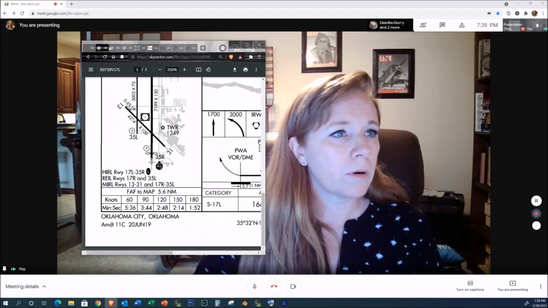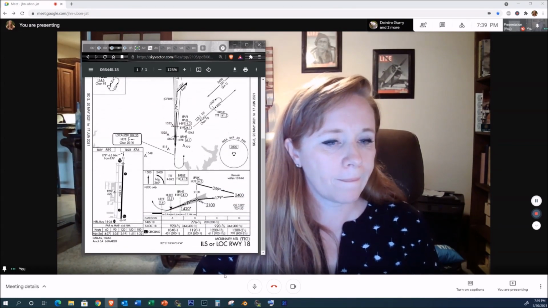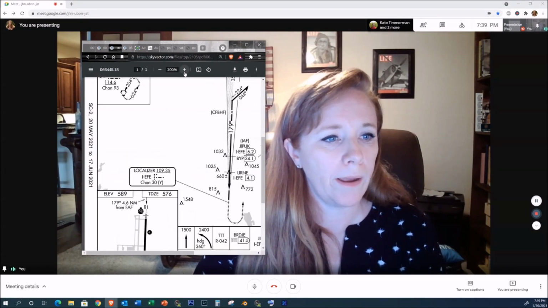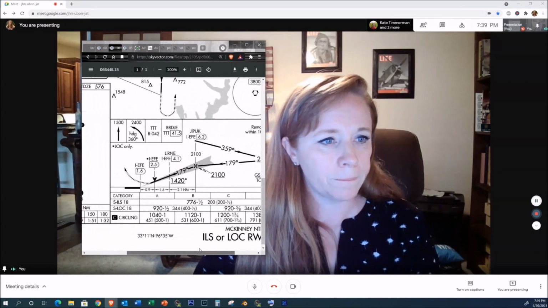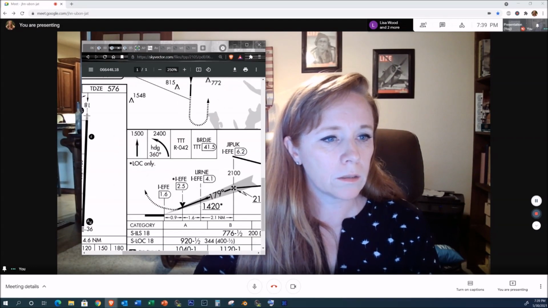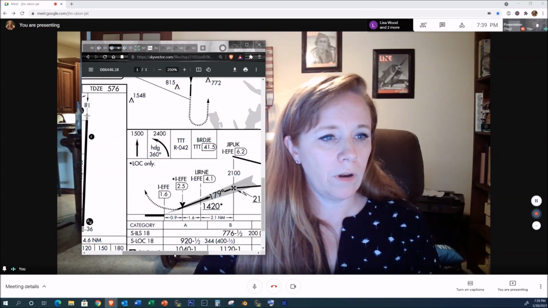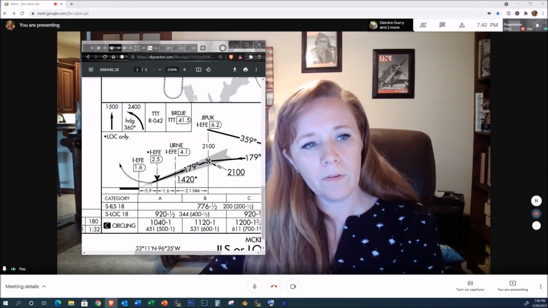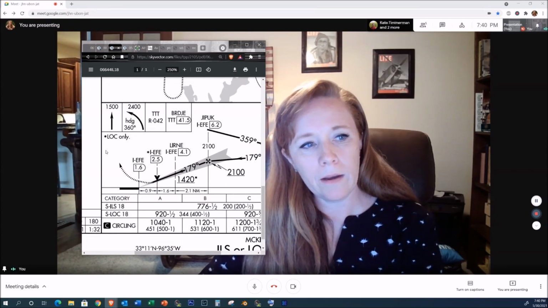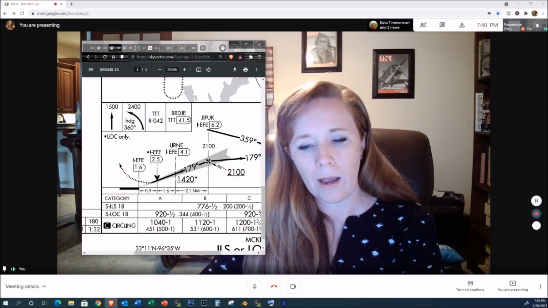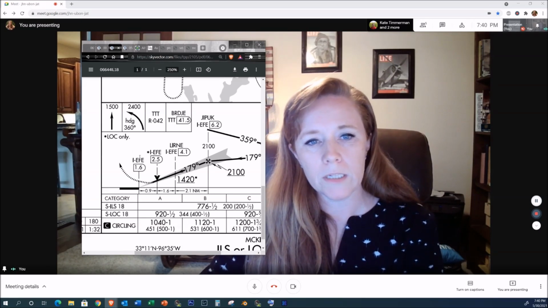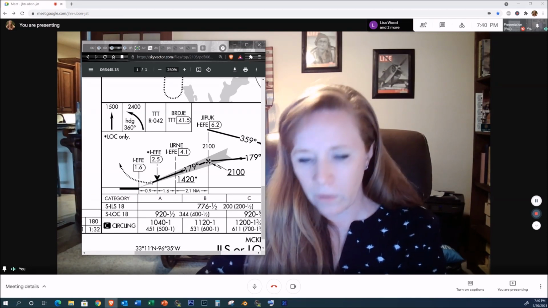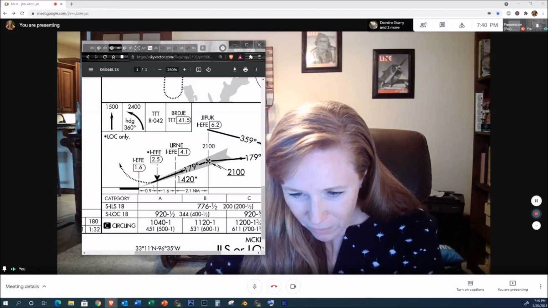So then this approach here, that one was a non-precision only, which is why it only had one thing on there. On this one here, you can see this is a precision and non-precision approach. And it has the little missed approach markings way back here, but then also lists this IEFE at 1.6. That's because this, can you see my pointer on there? Probably not. Maybe. Yes. Okay.